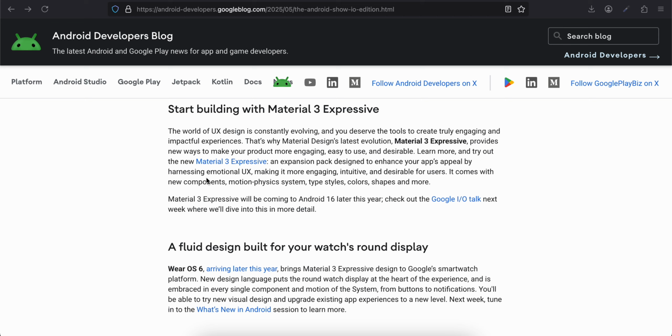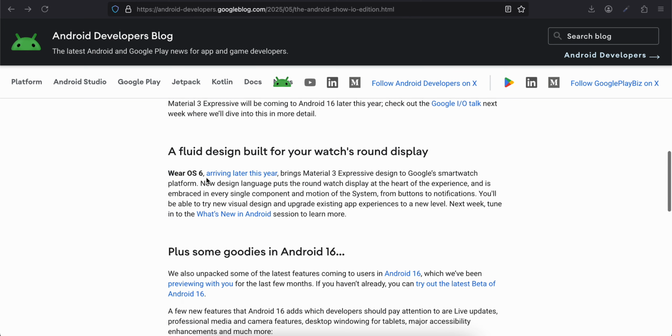Learn more and try out the new Material 3 Expressive, an expansion pack designed to enhance your app's appeal by harnessing emotional UX, making it more engaging, intuitive and desirable for users. It comes with new components, motion physics systems, types, styles, colors, shapes and more. Material 3 Expressive will be coming to Android 16 later this year. Check out the Google I/O talk next week where we will dive into this in more detail.